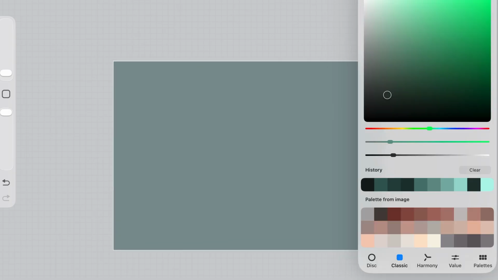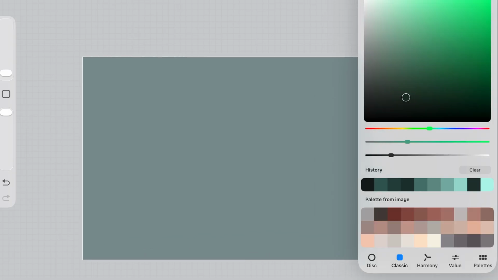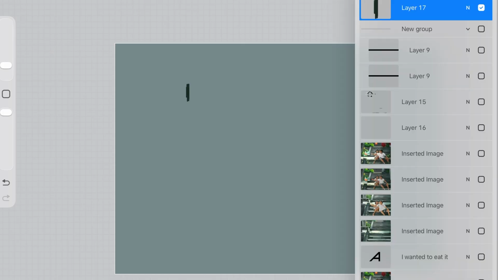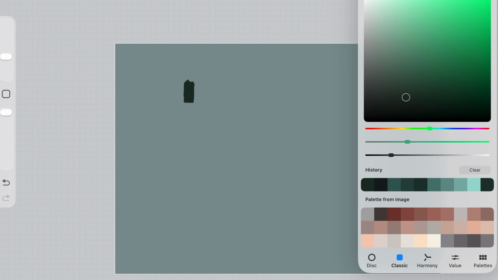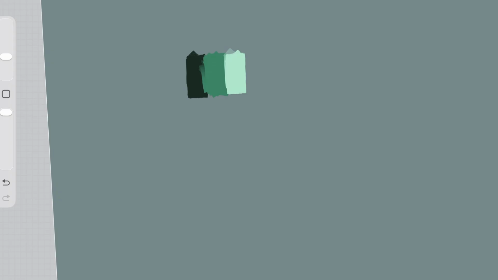So if you had something that you wanted to be in focus, we'll just take the three, the shadow, the mid-tone, and the highlight, and something that you want to be in focus would look like this, where you'd have very strong contrast between how dark it is and how bright it gets.